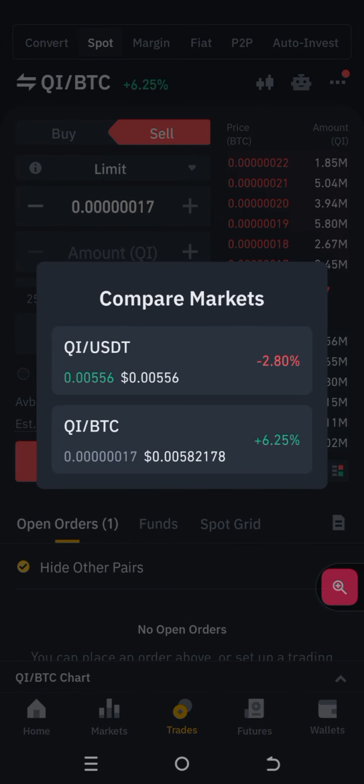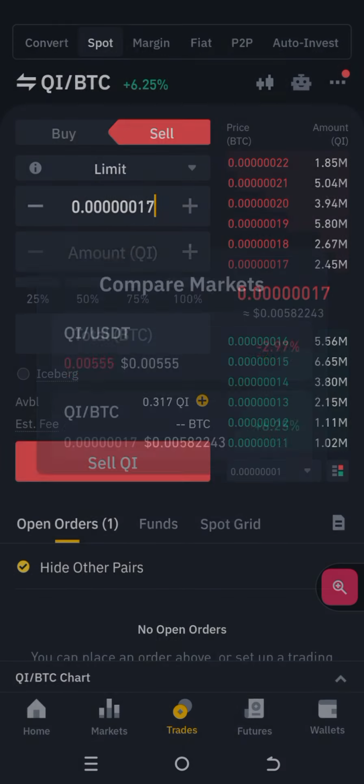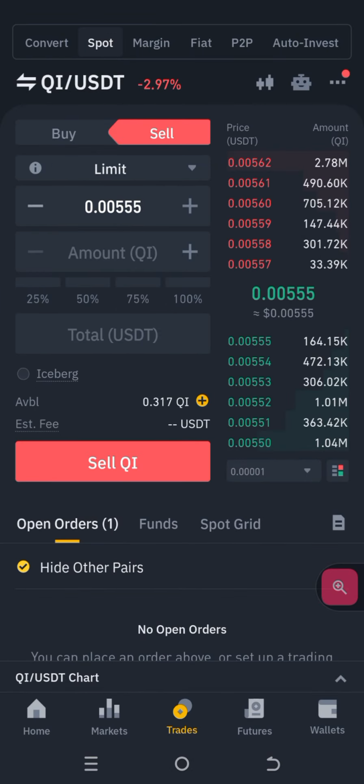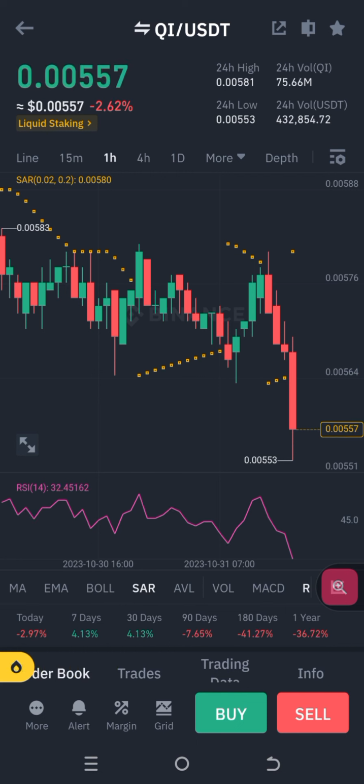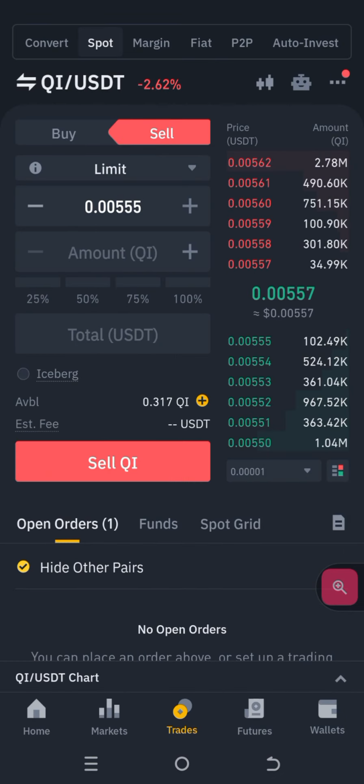Because this looks so good, it looks like 4%, right? But really, it's not 4%. Let me show you why I'm saying that. For us to carry out this trade, we need to look at the order book, very, very importantly. If we take a good look at the chart, you'll see that QI is really falling. I don't know who came and sold off a whole bunch, but it's been dumping for the past 5 hours. So that's what's creating that gulf of profits.